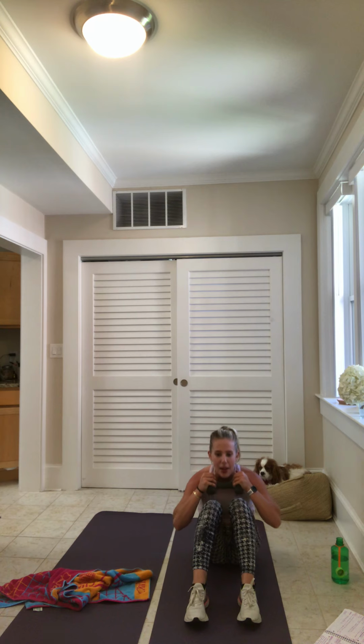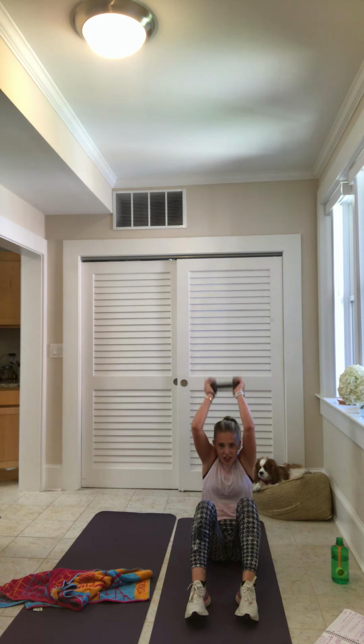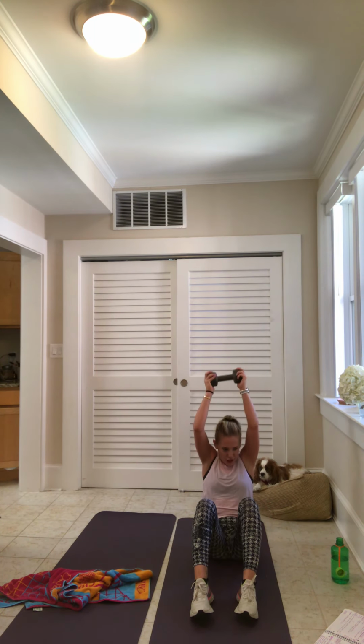Give me 13 seconds. From here, we're just gonna add on with 2 overhead tricep extensions at the top in 5, in 3, in 2. So weight stays at your chest at the top, 2 overhead extensions. Okay, then back down and sit back down. Good. Good, you guys, 30 seconds.